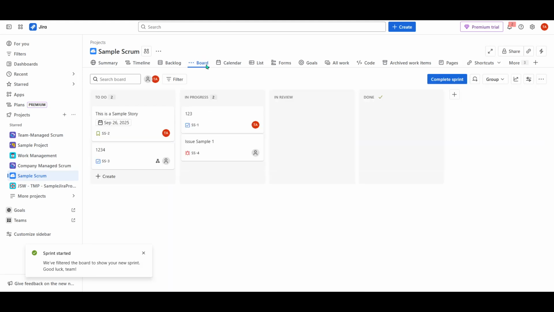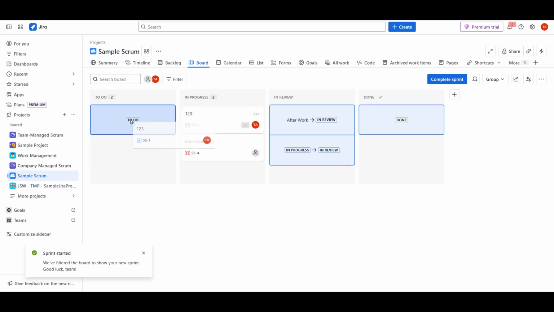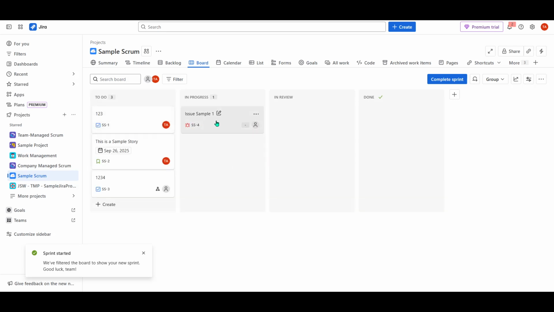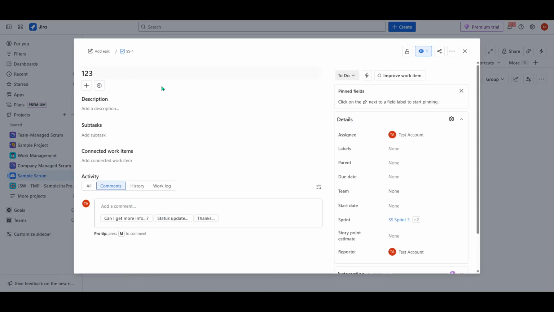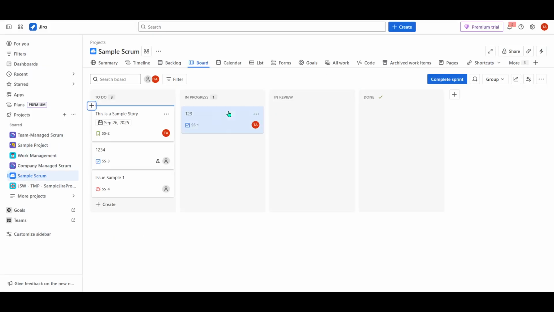Now, if you want to move a ticket from one stage to the next, you'll first want to click on the specific ticket on your board that you're interested in advancing. By doing so, you'll open up the ticket's details, where you'll find a drop-down menu for the status. Clicking on this drop-down allows you to change the status of the ticket. It's important to update the status accurately to reflect the ticket's current progress in the workflow. This helps your team stay informed about the task's state and ensures transparency across the board.